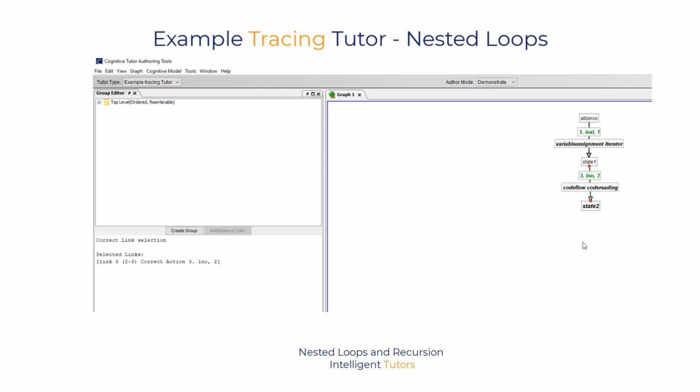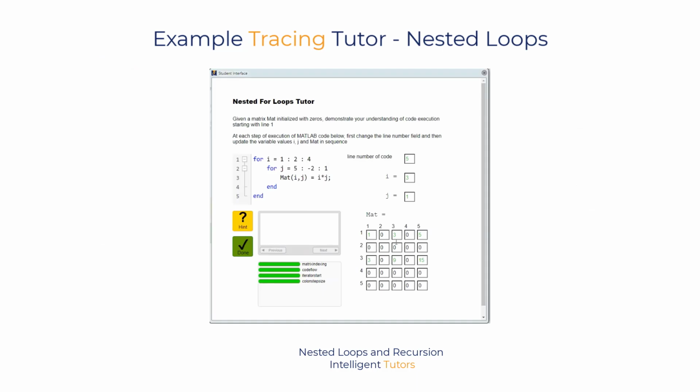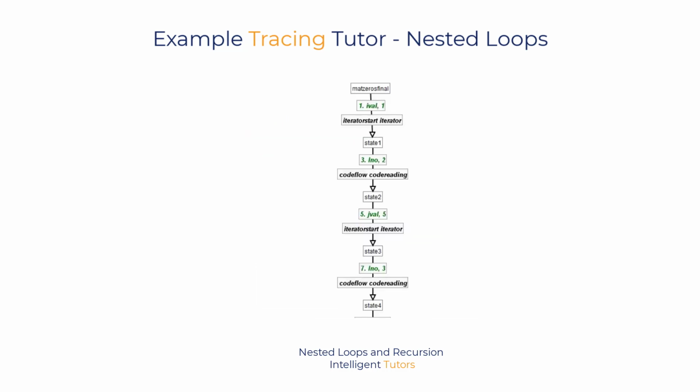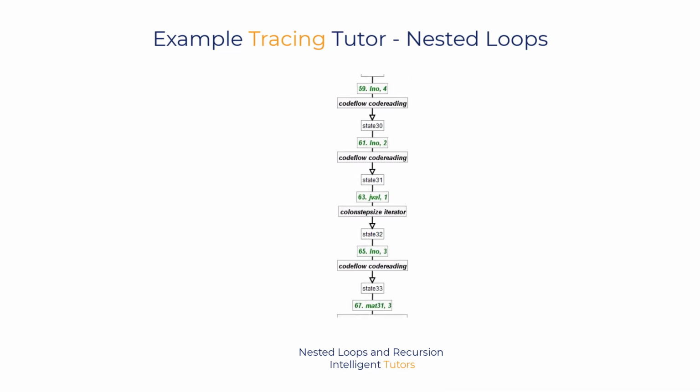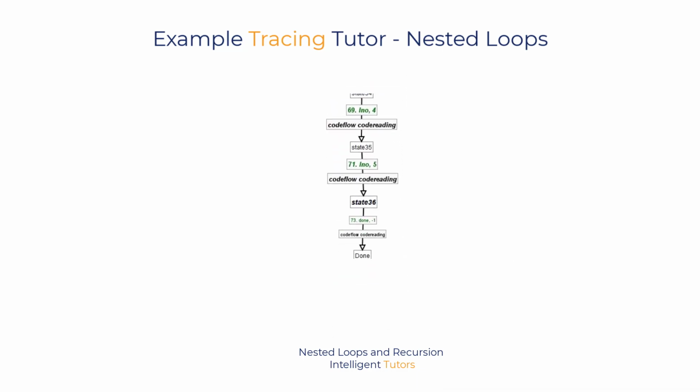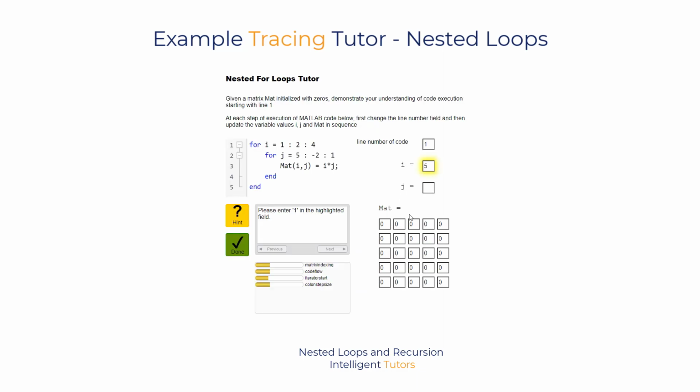Now, once you finish all the correct steps that are required to reach the final state, I have all the elements in the matrix that are updated based on the code snippet that I've given there. So basically we traced through the example, and that's why this is an example tracing tutor. Now we can take a look at the behavior graph that is generated while we were tracing the example. Once the tutor is deployed, the tutor will give you hints whenever required.